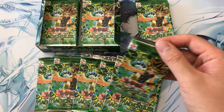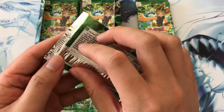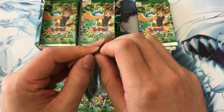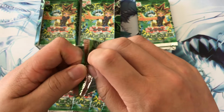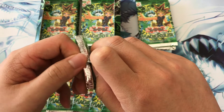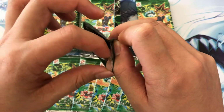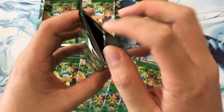I'm super nervous. Alright, let's open up pack one. I really hope this scaling went well and that there's a holo in here.